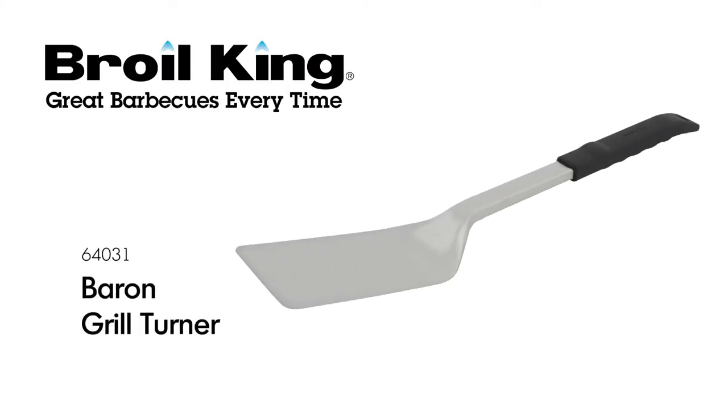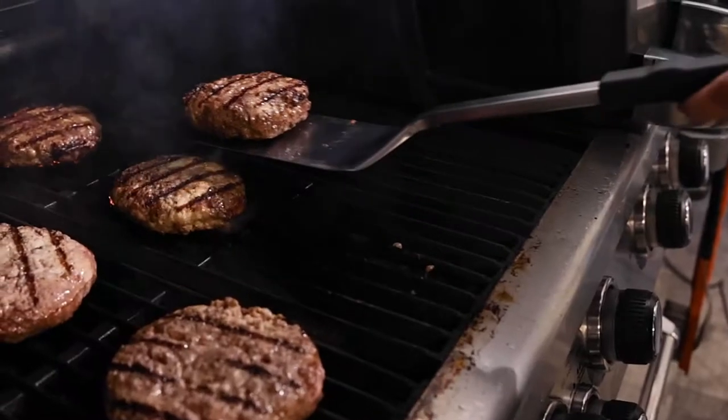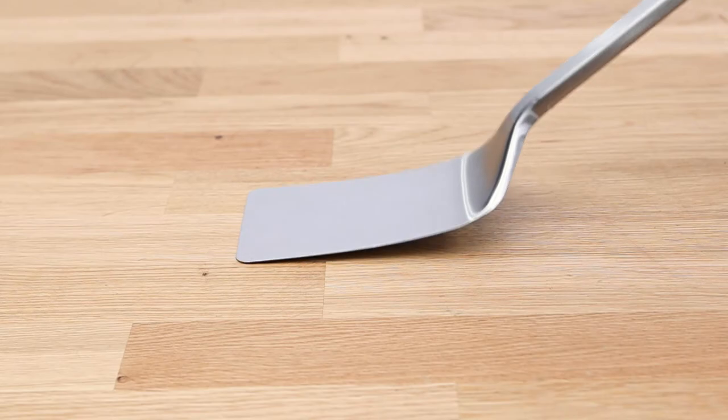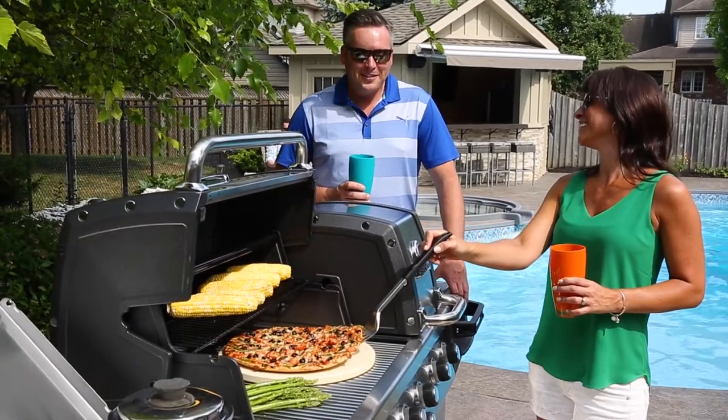The Broil King Baron Turner. Effortlessly move and flip food on the grill with a Broil King Baron Turner. The Turner is both sturdy and flexible, making it a favorite choice for backyard grillers.